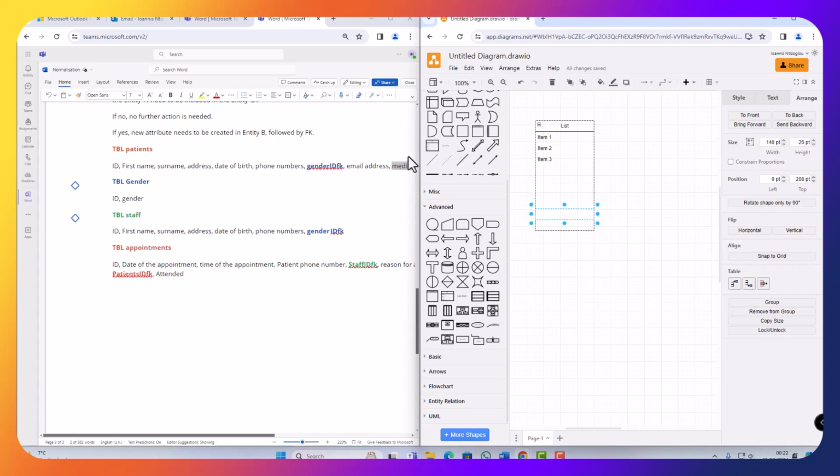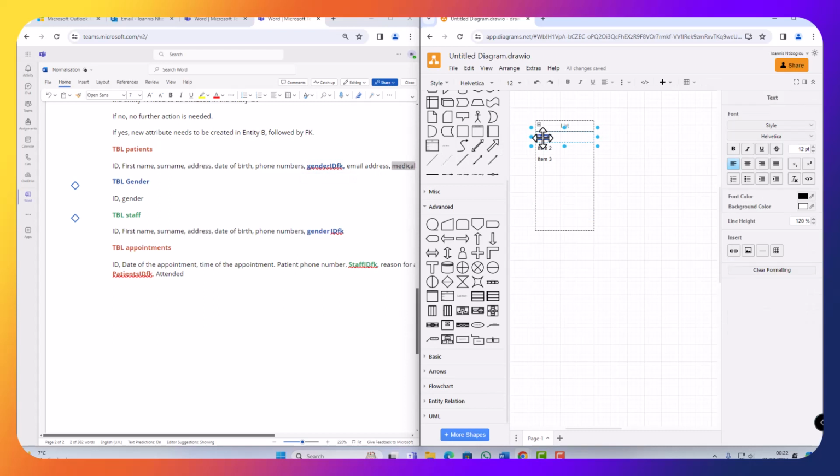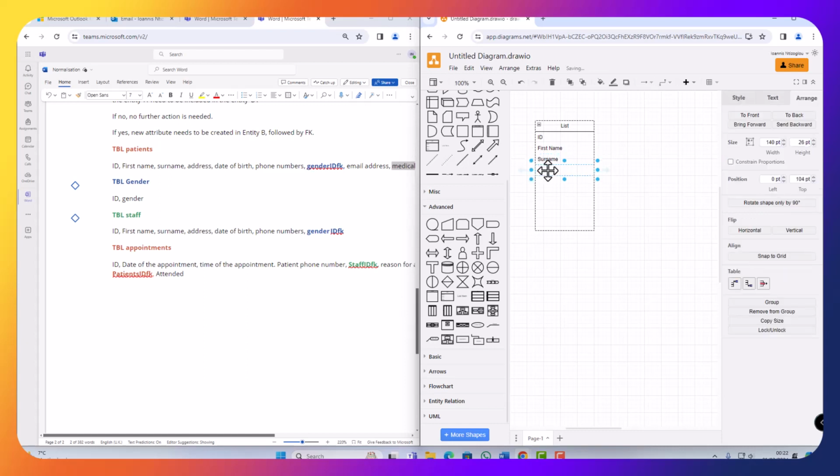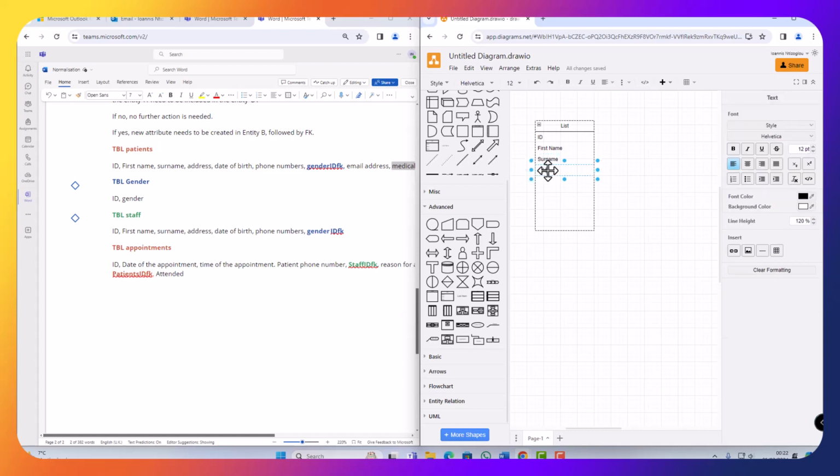So the first one is the ID. I'm just going to double click here and type ID. The next one is first name. I'm going to type first name. The next one is surname. I'm just going to double click and type surname. The next one is address. The next one is date of birth.